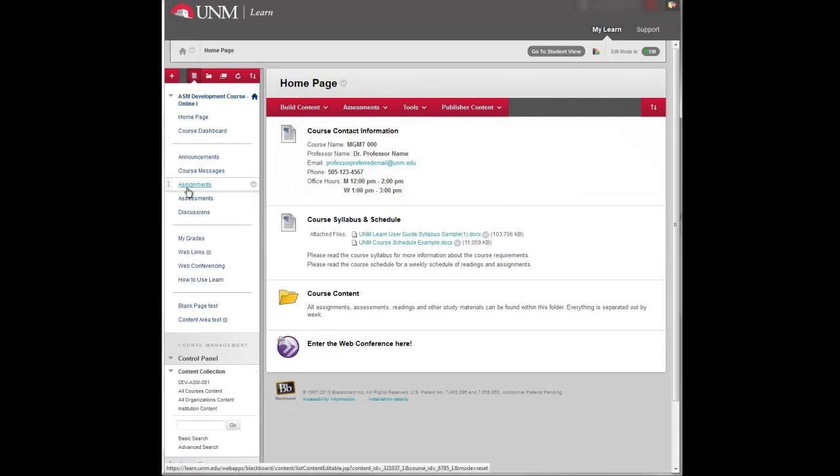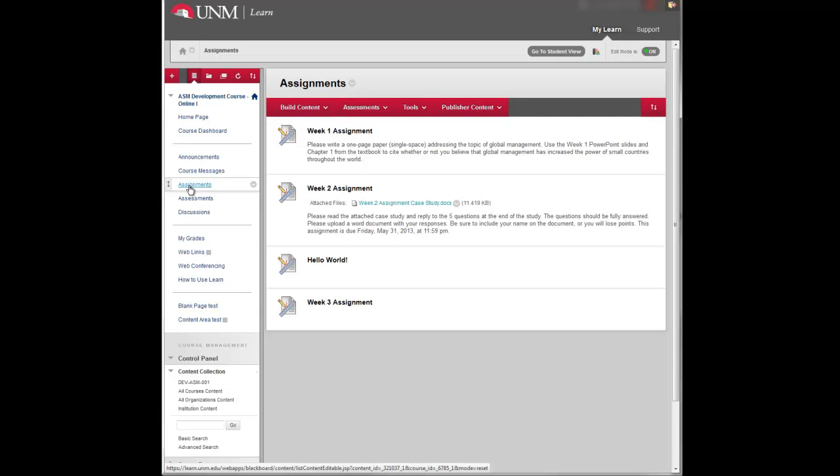Let's start by uploading files to go with an assignment. It's perhaps the easiest task of the three that I mentioned. That said, I want to offer a caveat. If you've already created the assignment, be sure that you click the downward arrow to the right of the title in order to edit it.